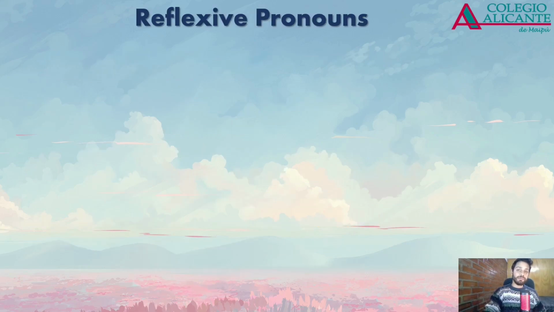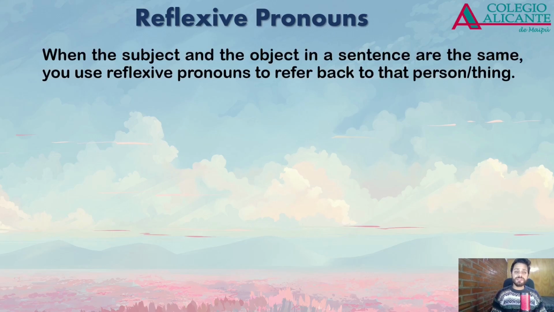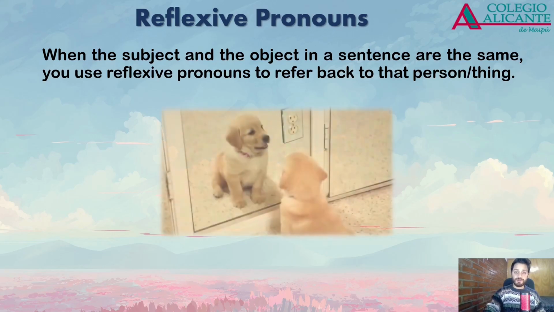With this background knowledge, it is now time to see today's content, which is reflexive pronouns. I have a definition for this. When the subject and the object in a sentence are the same, you use these reflexive pronouns to refer back to that person or thing. If this is not clear, let's see a picture.